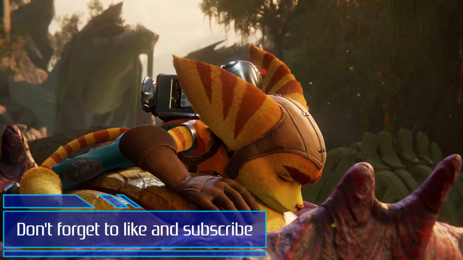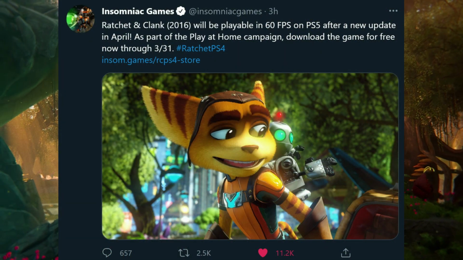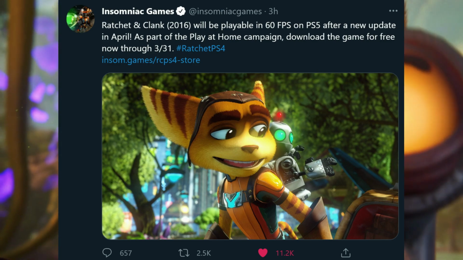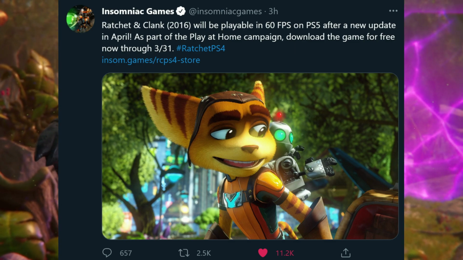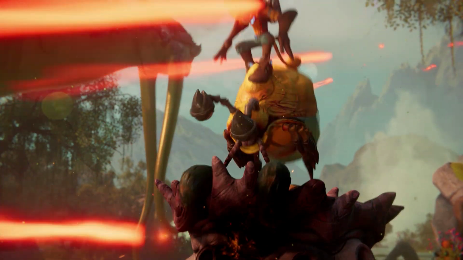But we're starting here with Insomniac Games making an announcement saying Ratchet and Clank 2016 will be playable in 60 frames per second on the PlayStation 5 after a new update in April. As part of the Play at Home campaign, download the game for free now through March 31st. And so we have another PlayStation 4 exclusive that is getting the PlayStation 5 enhancement treatment.